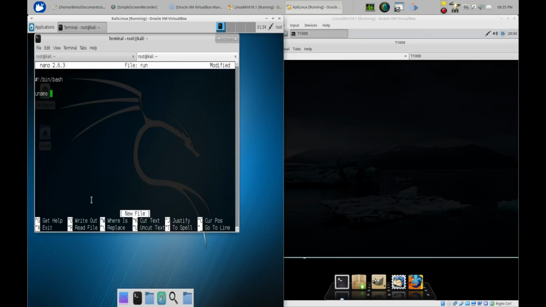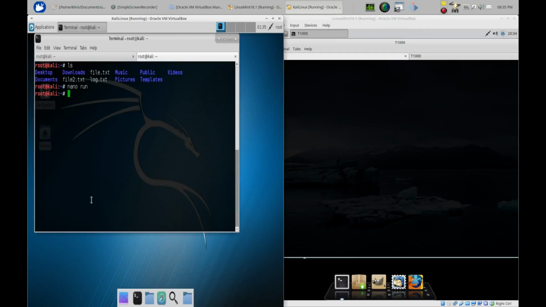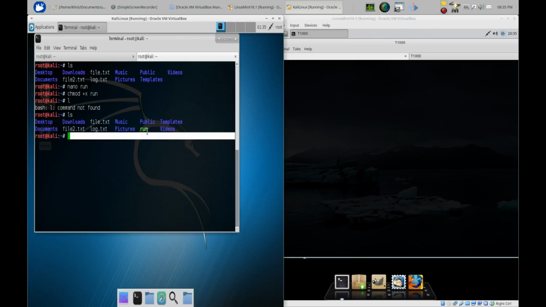Then just save that. And of course we gotta make it executable, so chmod +x and then run. Just make sure that if it's lime green, that means it's executable.